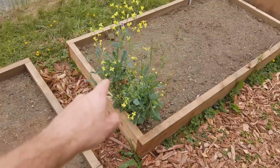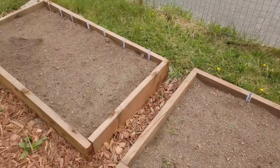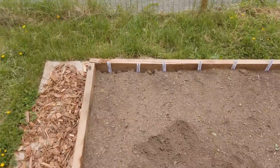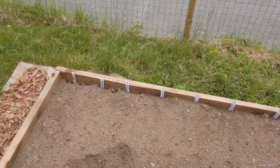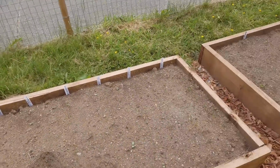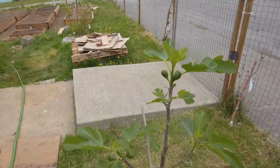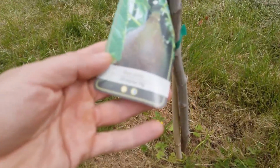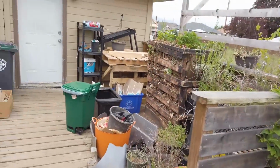This is a Brussels sprout from last year that I just let grow. I'm going to rip this out pretty soon. On this one, I've got 6 different things planted because they're not as big. Like Romanesco. We've got some black nebula carrots. And then here we've got a fig tree. Nothing special variety-wise, but actually the variety here, let's see here. It's an Olympian fig. So this one's actually a more uncommon variety.